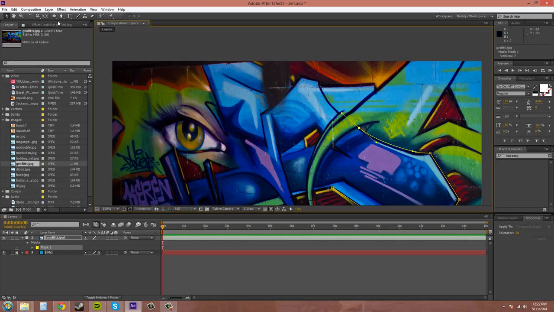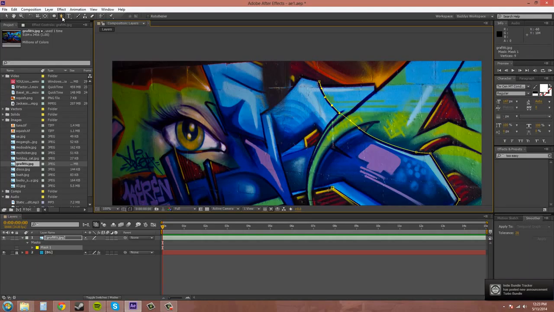Click on my tool, make sure my pen tool is selected. Somehow I hit my selection tool key by accident. Now we'll come up here and make another curve. This curve didn't quite make it, so what I need to do is go onto the line here, and you see my pen tool turns into a plus. Click there, and then you can add another vertex point, and now when the black arrow is on it, you can drag the point down and add it in there.